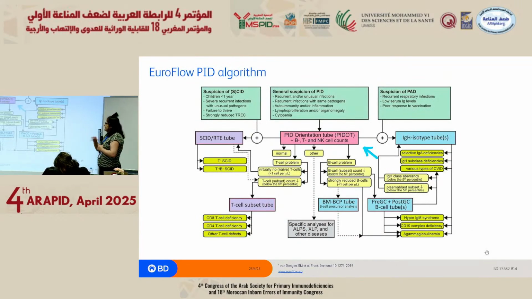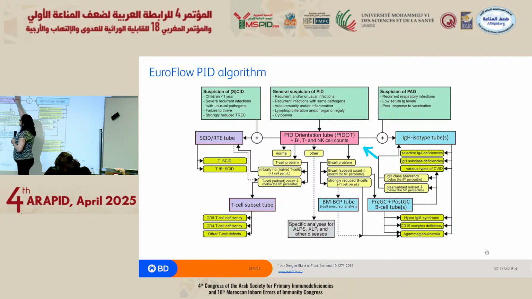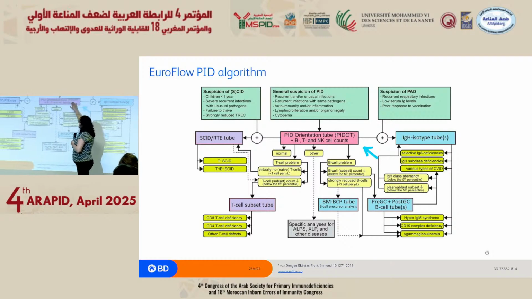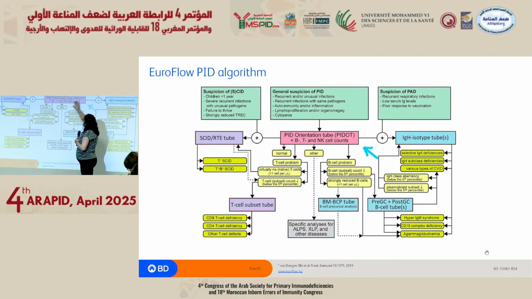Similar to the hematology algorithm, here you can see that according to the suspicion, there's a full algorithm for the probable diagnosis by flow cytometry using the EuroFlow algorithm. If there's a suspicion of PID, you can see the symptoms here, then you can perform the PID screening tube, and according to the results, you can then perform other tubes.